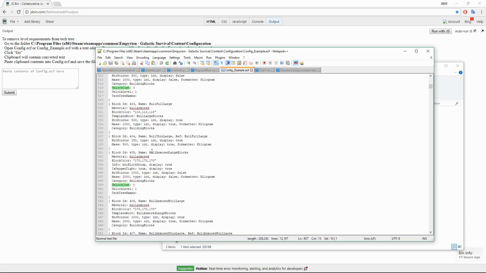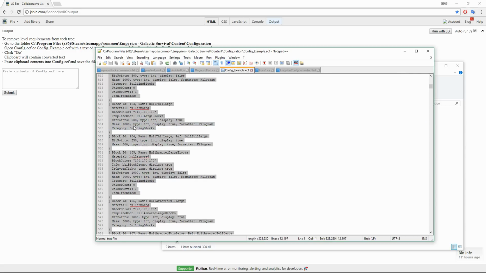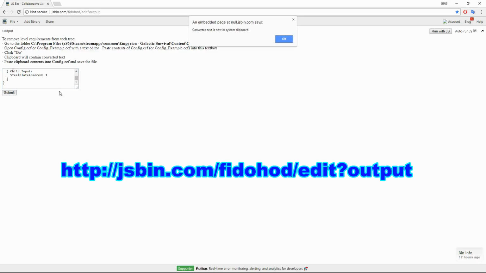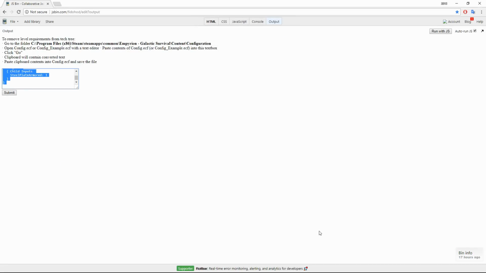So here you see the hull. Those are the hardened steel. Those have a 0 and 1, and that's what you want to change those things to. So what I did is I made a JavaScript file that will actually do that for you. All you want to do is open this file with Notepad or Notepad++, or whatever you want to use as a text editor, and you select all and copy and paste it in here. There you go. And you just hit submit. Now it has converted all of this text and put it on your clipboard.